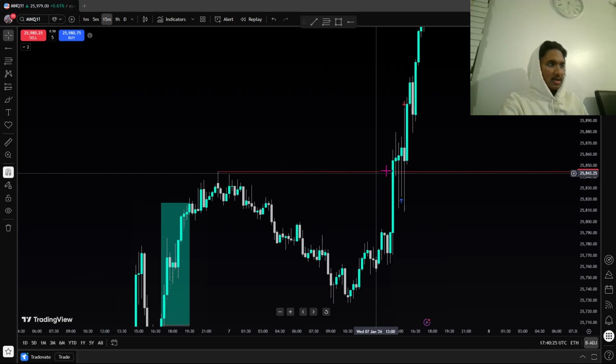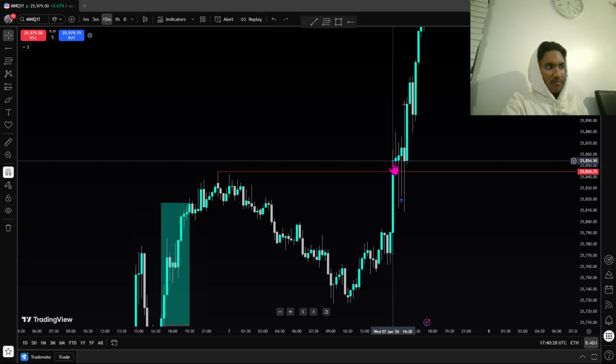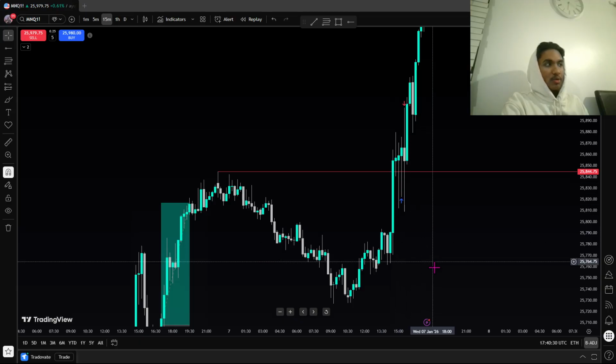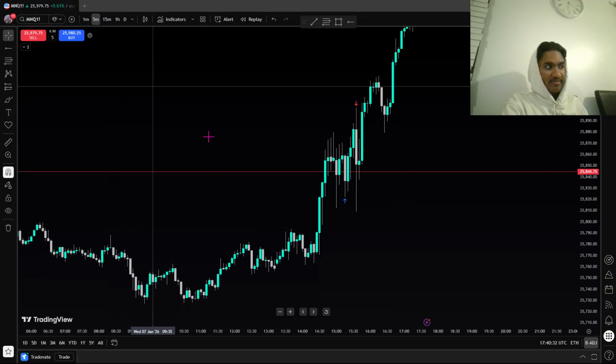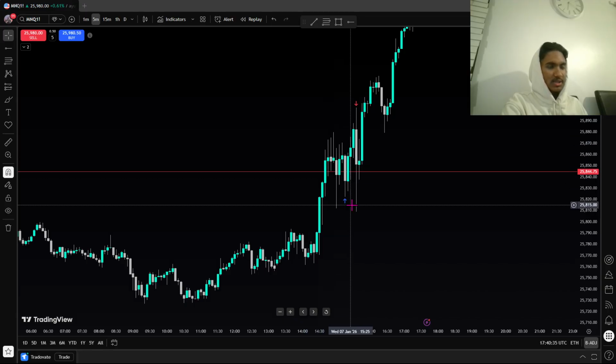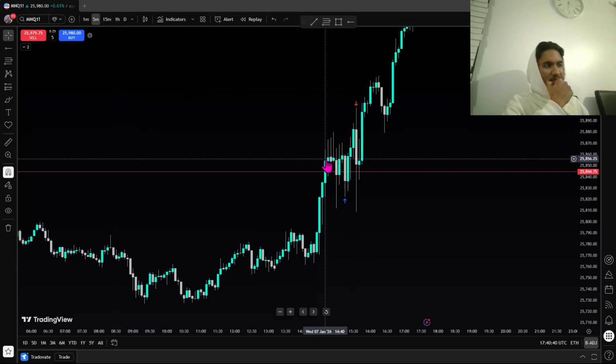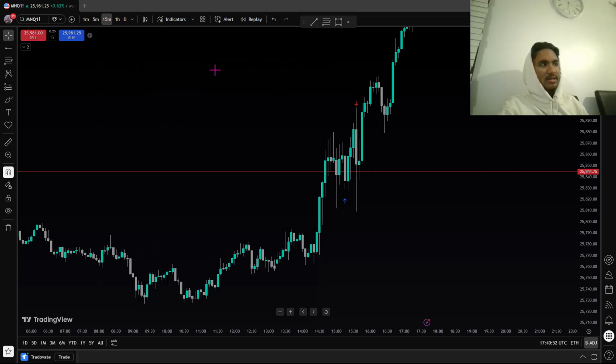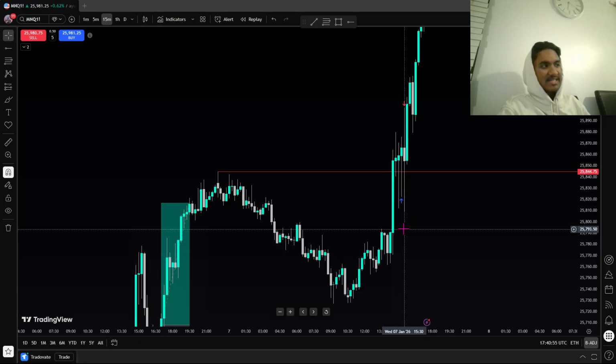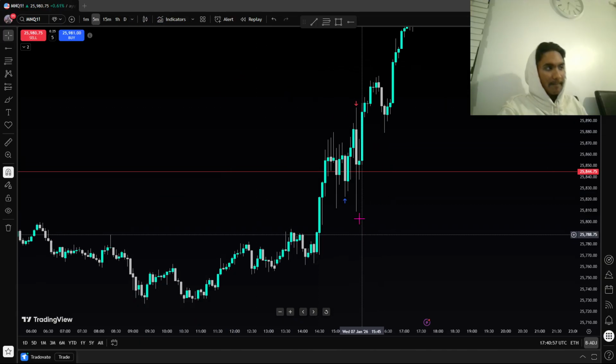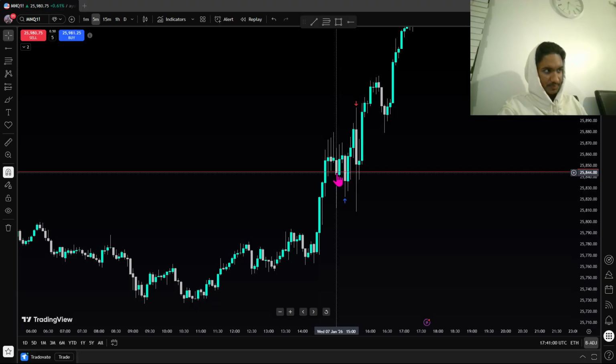For the break, we just wait for a body close above it on the 15 minute, and then all we do from there is wait for a retest on the 5 minute. A retest is when you see how price breaks it and closes above. All we want now is for it to come back down into the level, because remember I said break and retest, so it's in the name essentially. It breaks on the 15 minute, and then we want it to retest back into the zone. So we want it to come back and touch the red line, which it does right here.